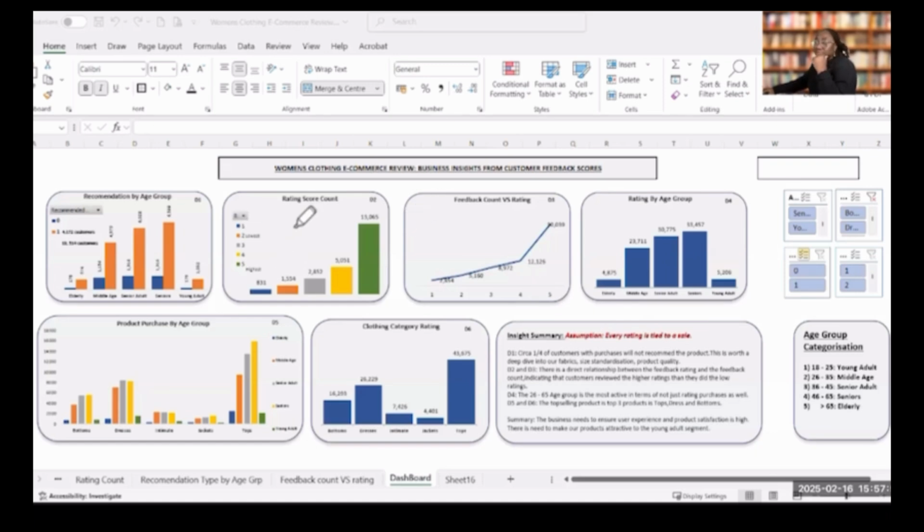Okay, and we would also notice that in terms of the ratings, most people rated it a 5. Most people are happy, right? They're happy with the ratings. I just noticed that my figures have moved there, so I need to move it back. Anyway, I'll sort that out. Yeah, so most people rated it really highly. And if you look at it as well, those who use the ratings are also looking at the higher scores. So the scores between 4 and 5 really are what most people are looking at.